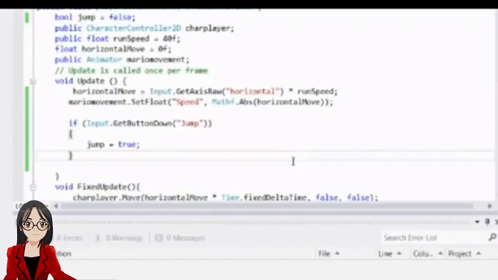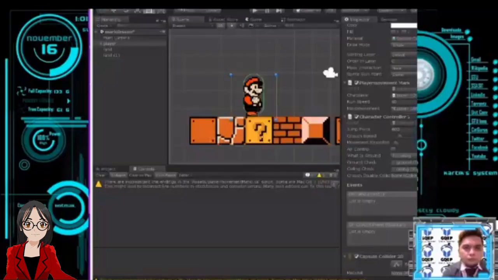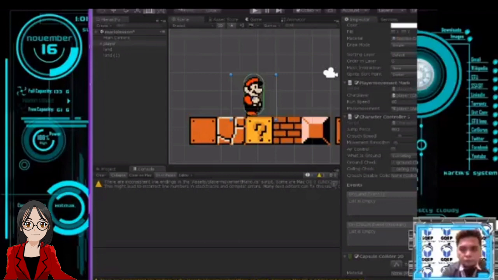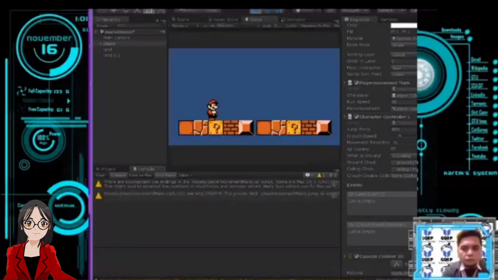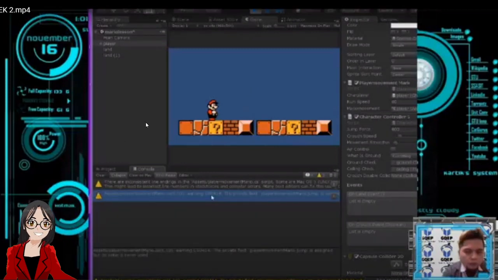So, let's go back. After that, let's see. Okay. So, when we press space, he will jump. It says player movement Mario jump is assigned but its value is never used.